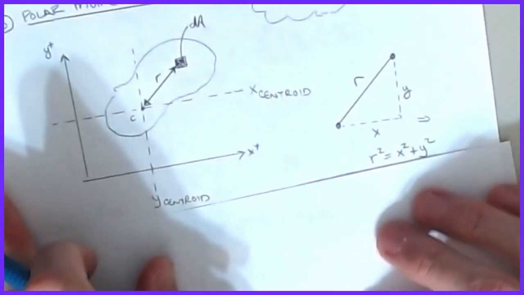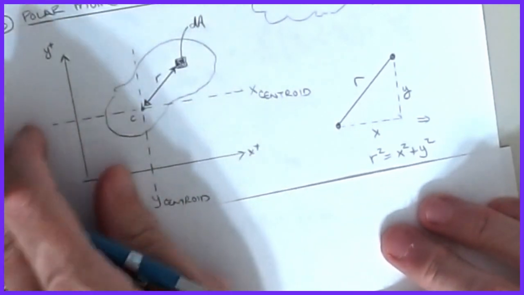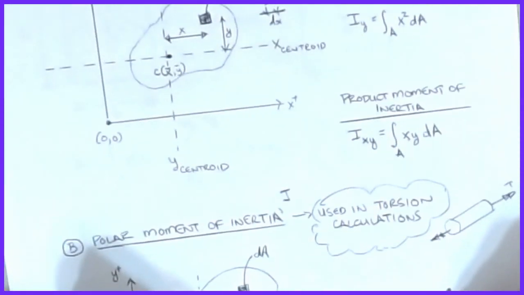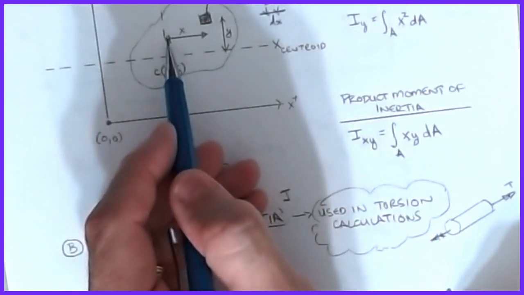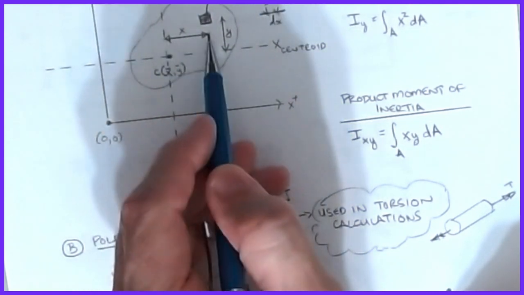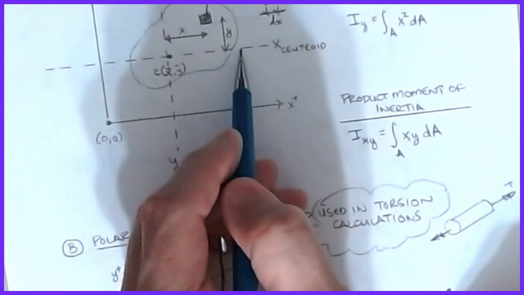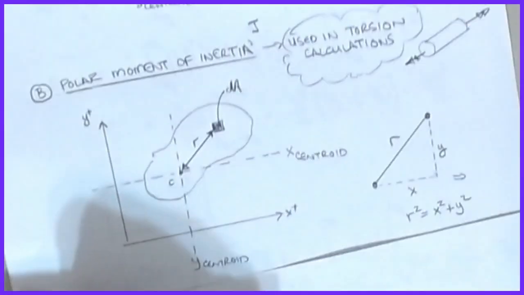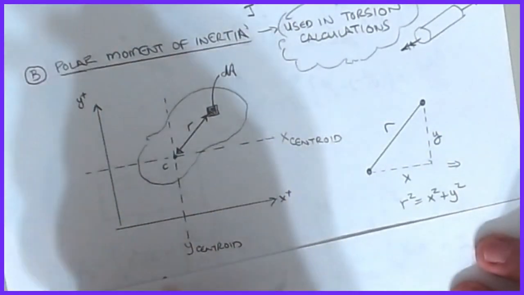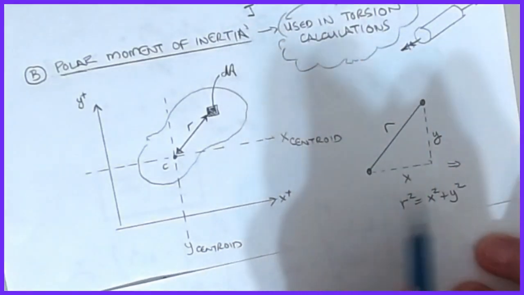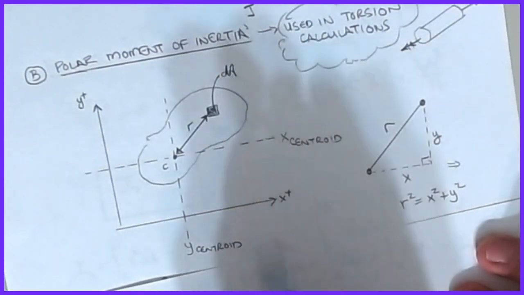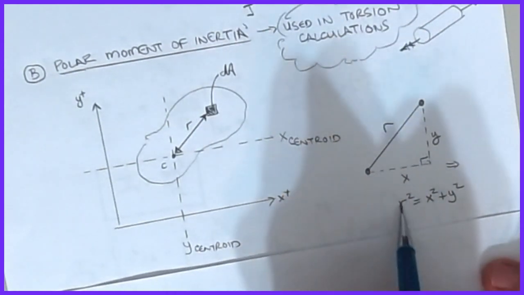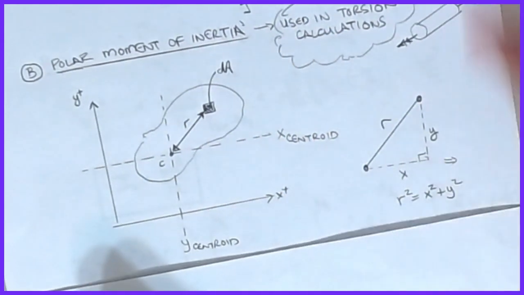Nothing else has changed. If we compare the two pictures that we had, remember that x was the horizontal distance from the axis to the center, and y is from the horizontal axis to the center. Now we're changing it a little bit so that it's r directly. That formed a triangle, if you will. This is 90 degrees. We have an x, a y, and an r, and Pythagoras's theorem says r squared is equal to x squared plus y squared.